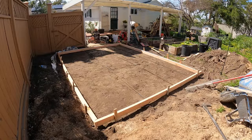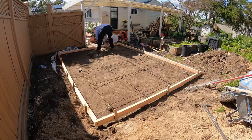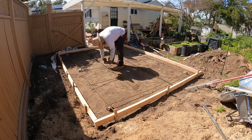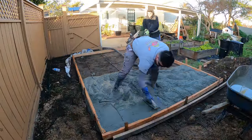Now I got number 3 rebar going in here, 2 foot on centers, and we're going to be pouring this out at 3000 PSI. I also got some dobies that I threw under this grid so I don't have to mess around and pull them up during the pour. But anyways, here's pour day.